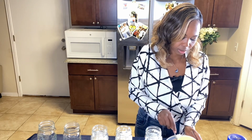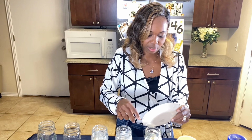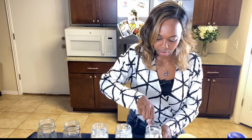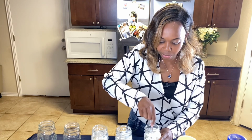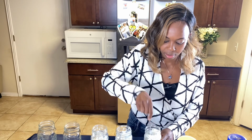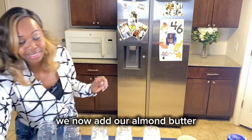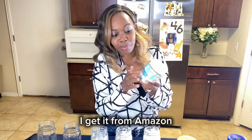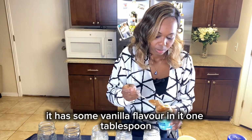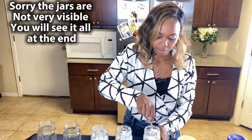Press it down so it gets really smooth. I'm gonna add this to it. And I'm gonna mix it all together. So you add your bananas to it, mix it all together. We now add our almond butter. This is one of my favorites. I get it from Amazon. It has some vanilla flavor in it. 1 tablespoon. Mix it up together.